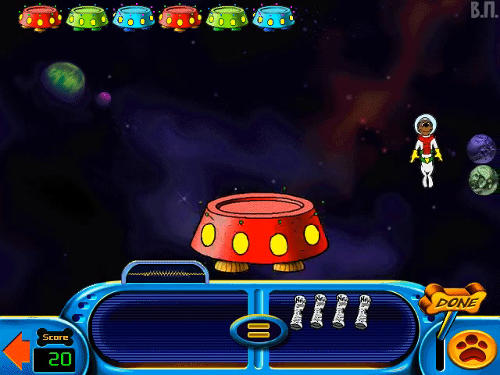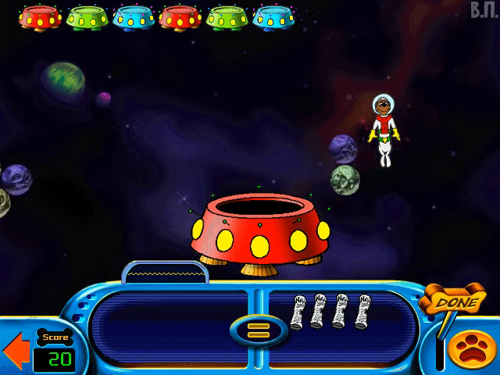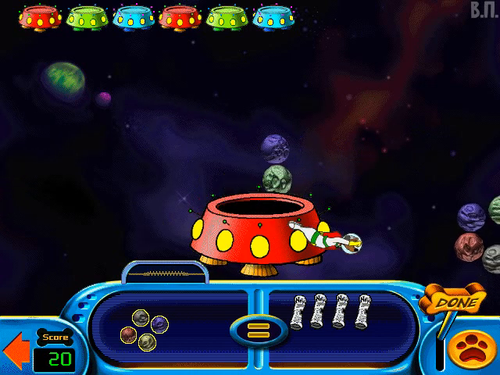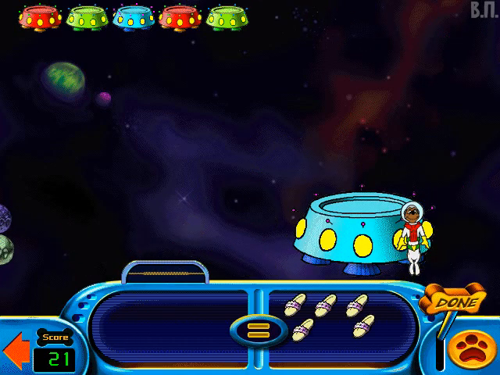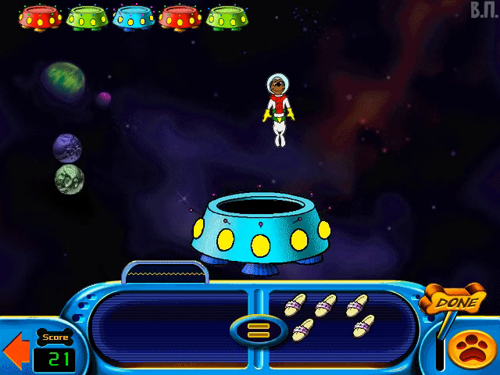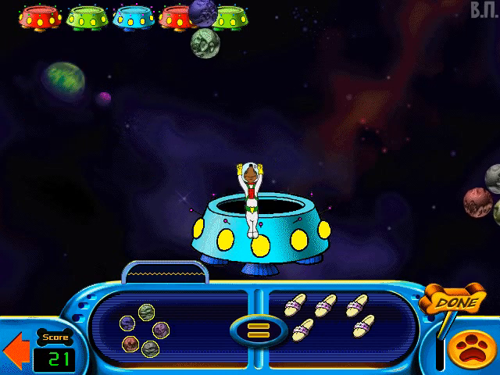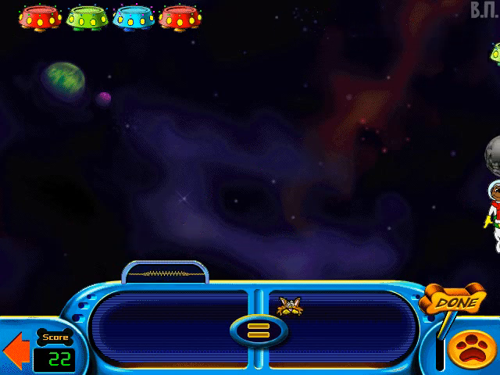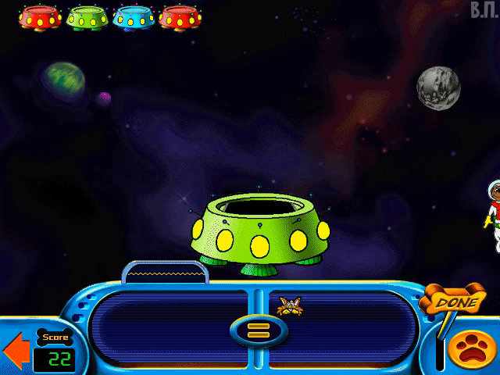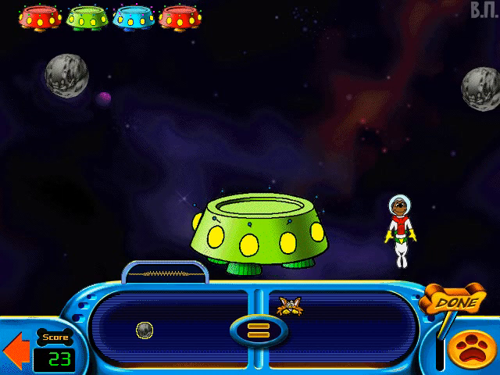Collect the correct number of asteroids to match the number of newspapers on the dashboard. Four. That's correct. Collect the correct number of asteroids to match the number of slippers on the dashboard. Five. That's correct. Collect the correct number of asteroids to match the number of cats on the dashboard. One. That's correct.